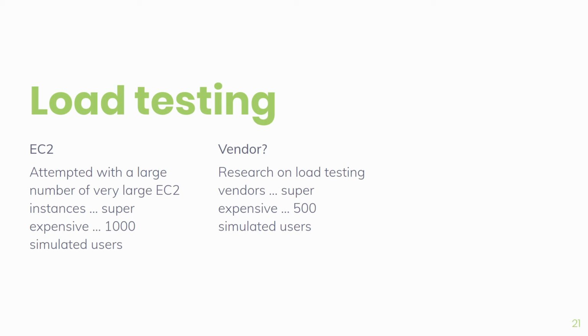There was no vendor that we were happy with, and any vendor that we found that might be able to reach the number of simulated users we were looking for was asking thousands of dollars per test run, and that was just far too expensive for our usage at the time. So we moved on. And this is where we looked at Lambda. We looked at serverless as a way to potentially solve this problem.